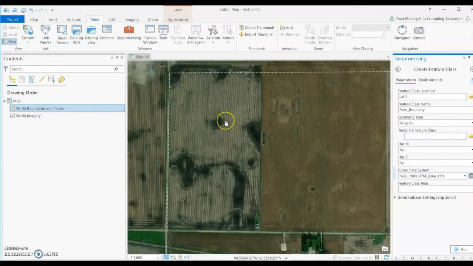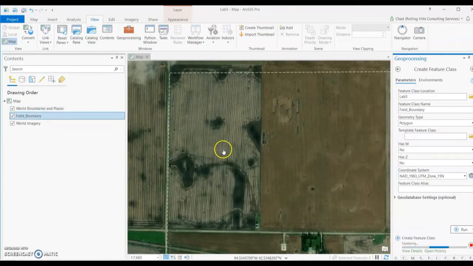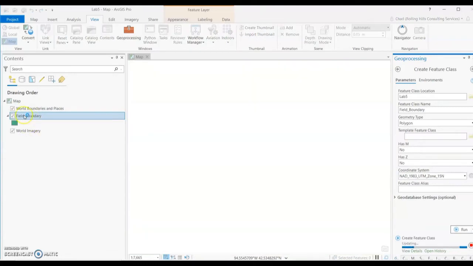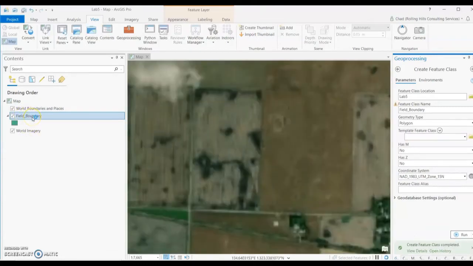Most of it is in zone 15 as well, but Texas is a little wider and bigger. You know, everything's bigger in Texas. So it's going to be somewhere in the same area, 14, 15, 16. But if you're doing your project area in Texas and you're going to use UTMs, make sure that you're in the right zone. So let's hit the run button there, and as soon as it processes, we should see their field boundary pop up over here, right?